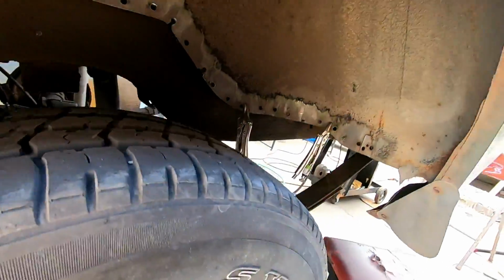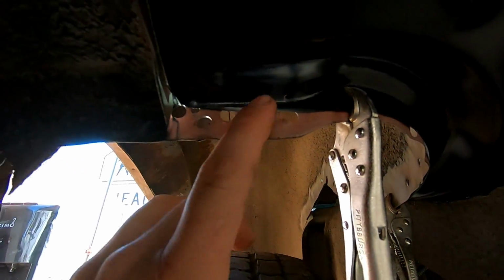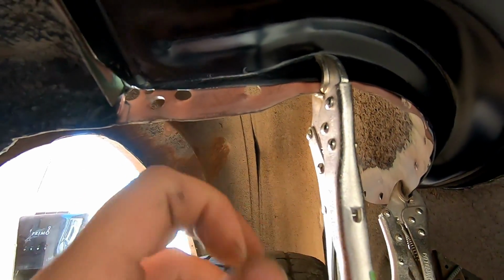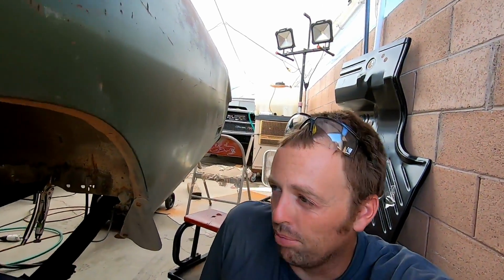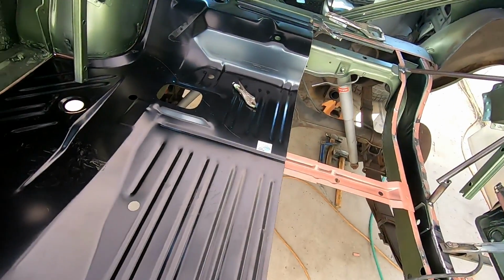And also what I don't like is, let me show you down here, the flange that they give us to weld to is short. There ain't no flange there. So now I'm just going to have to MIG weld just the bottom strip of it. Just little things like that, and that half inch in the back, it's not like we're getting this stuff cheap, everybody's paying decent money for these products. It'd be nice if it fit OEM, like they said. Granted, like I said, thank you AMD, you do have fitment issues, try and not ignore them. All right, now that I'm done complaining, I can get back to working.